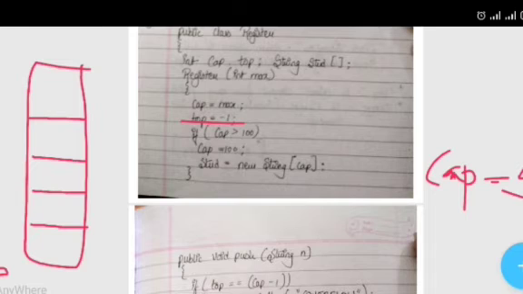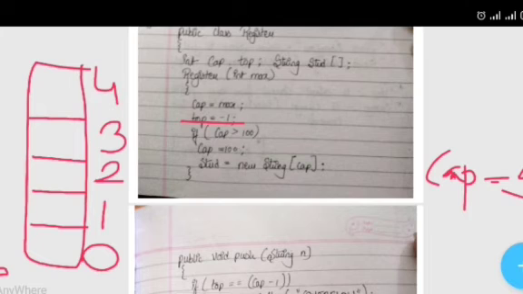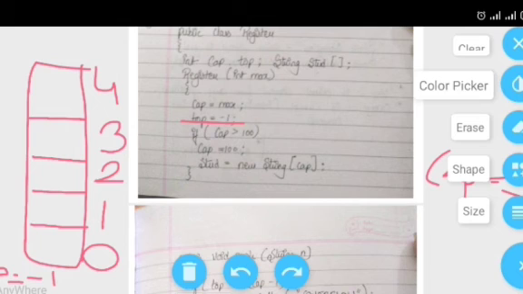Why we have taken top as -1? Just cause I hope you remember that array numbering is like from 0. It starts from 0, 1, 2, 3 and 4. We have the capacity 5, but here the topmost level, if it is empty, then the topmost level it will be -1, so that if we fill, then it will be converted into 0.